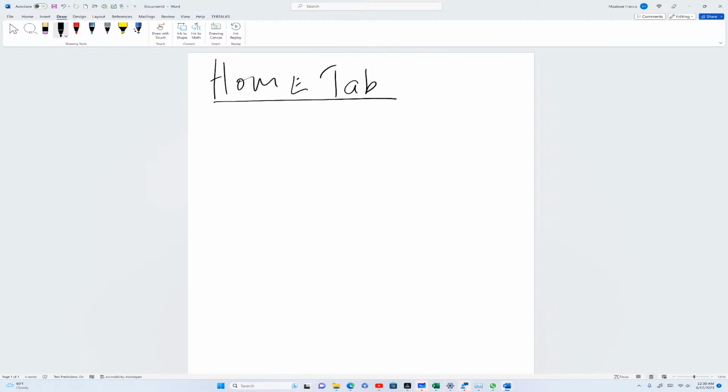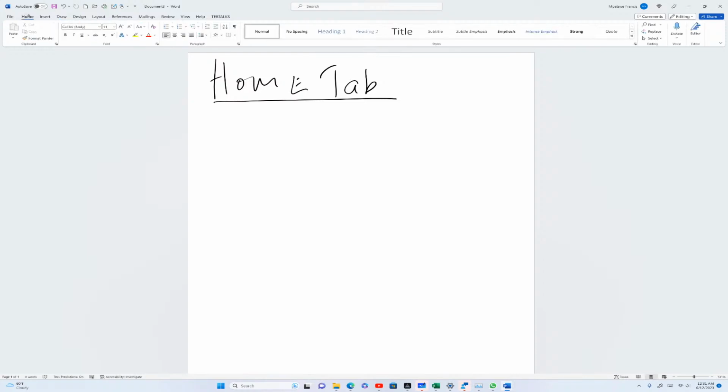So the Home tab is something very, very important. It is a tab which has been used over the years, in all sectors. As long as you are using Microsoft Office, the Home tab is something you must be familiar with. If you have never used any app of Microsoft Office, now it is high time that you understand how to use the Home tab in Microsoft Word.